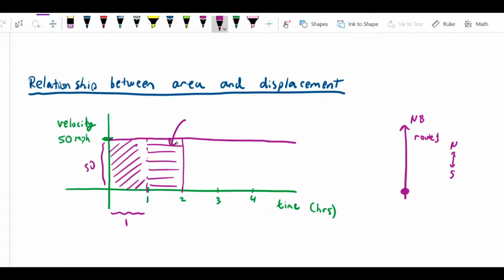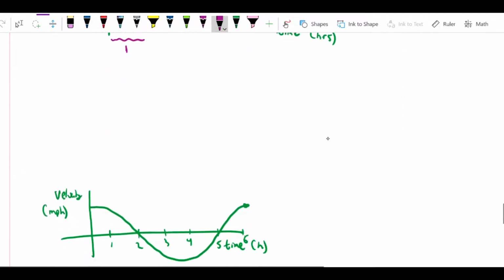So the distance, or I should really say the displacement, and you'll see why in a minute, the displacement from my initial position equals the area under the velocity curve. So in one sense, if we had either a velocity function or just a number of values of the velocity itself, we could use that to estimate the total displacement that we had gone from the starting point. We can generalize this a little bit more.